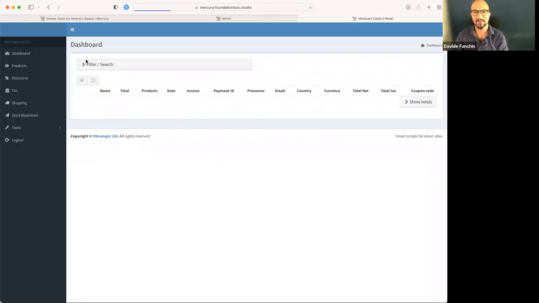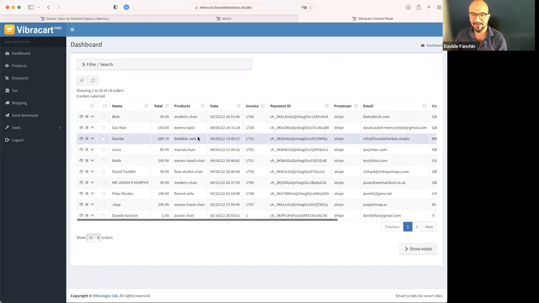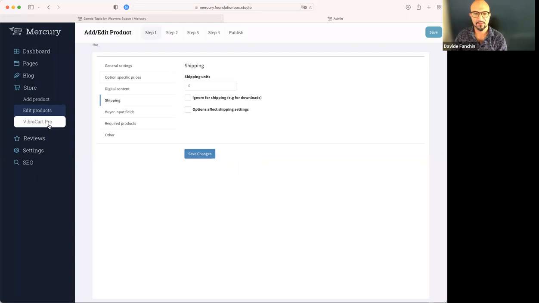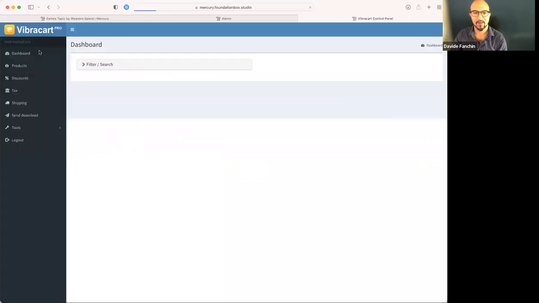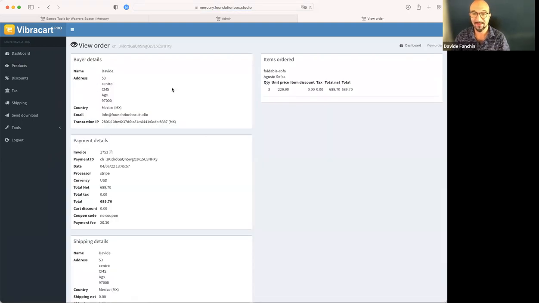You get taken to the dashboard of VibraCart Pro, and as you can see, we have a bunch of sections. In this dashboard, we have the order section where all your orders will be listed. If you want to check a specific one, I believe this was the one that I did before.